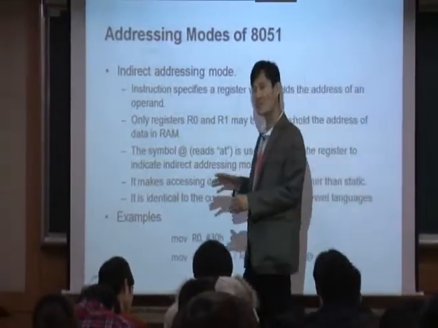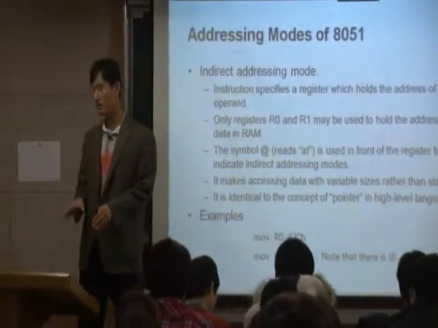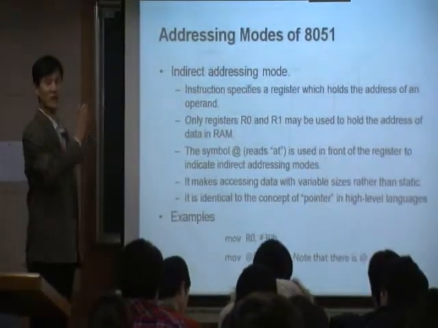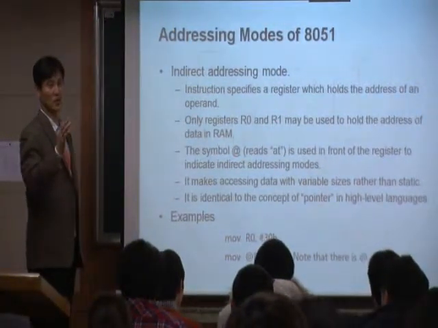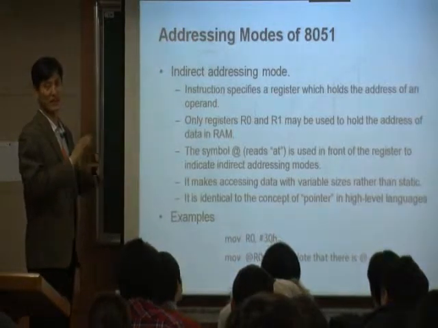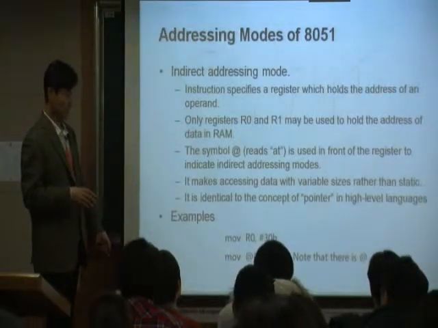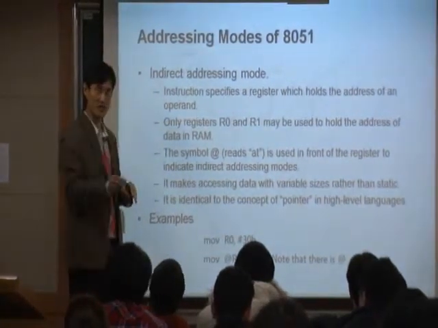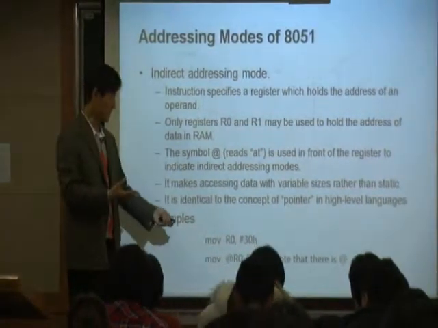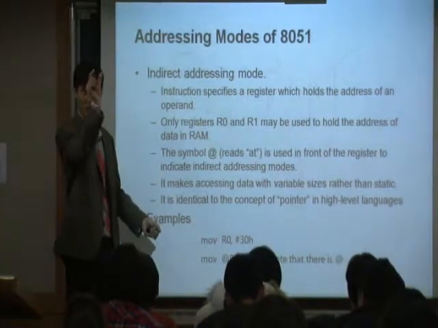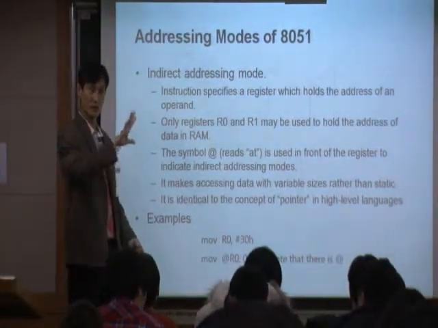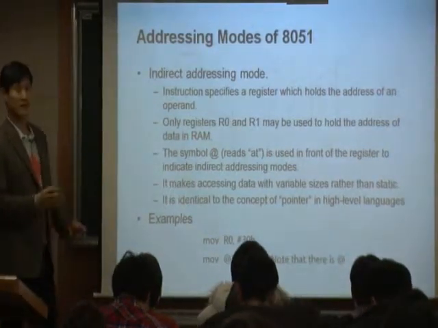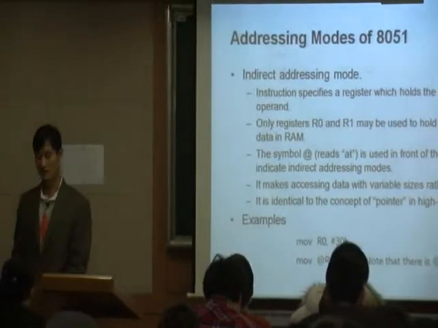You probably want to do some practice. Right now, maybe it looks like you're understanding, but if you go back home, you forget everything. So go and practice. It's very easy to do, right? In the Keil emulator, you can see all the register values. So simply write some programs like this and see what happens in the registers and also memory. You can easily practice. This indirect addressing is very, very useful.